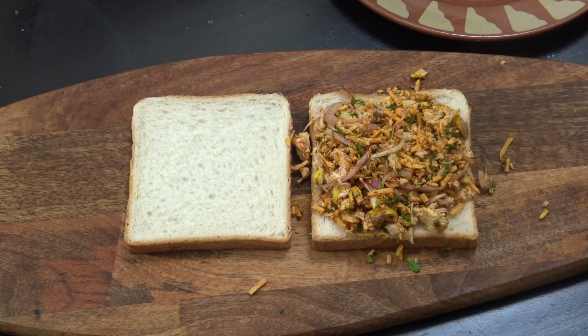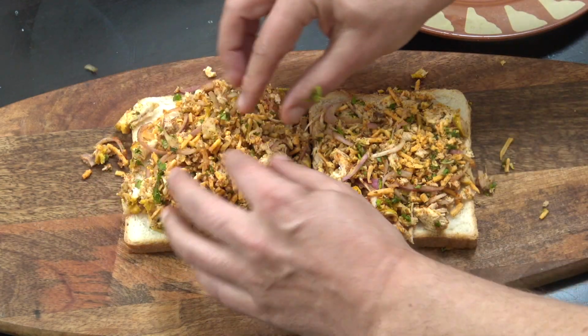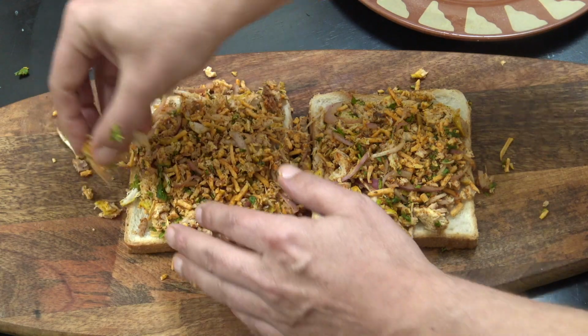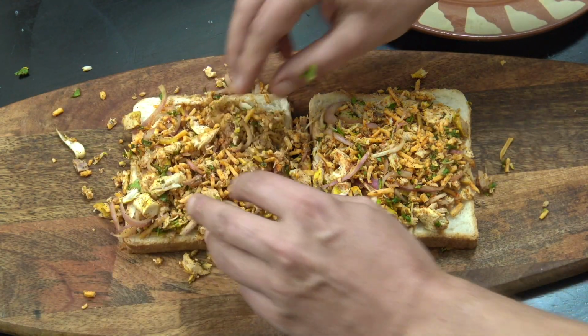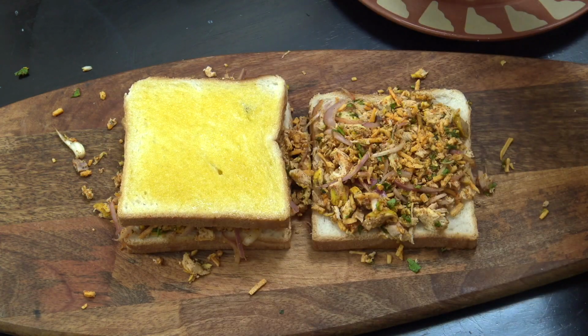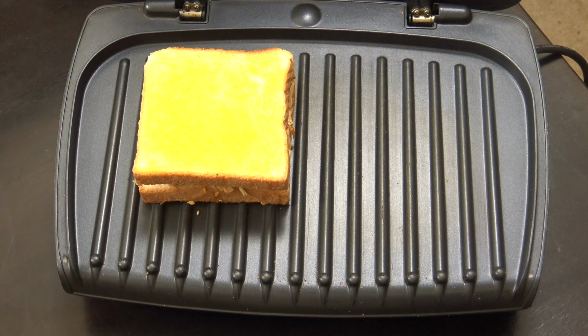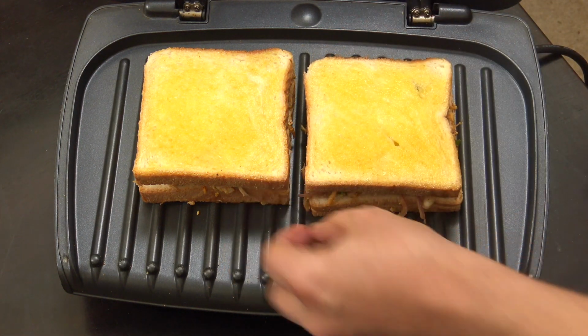I use a brush. I actually melt my butter, and then I just brush it on so you get all the corners really nicely. Very simply, once you've filled it up, I mean, as much or as little as you want, pop it into a grill. I've got one of these kind of George Foreman things. It's not actually a George Foreman, but that sort of thing. Sandwich press, off it goes. Absolutely delicious. I hope you enjoy that.